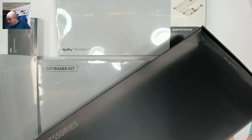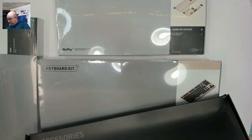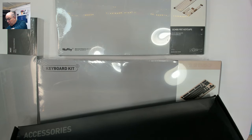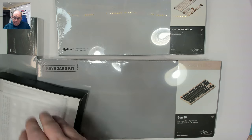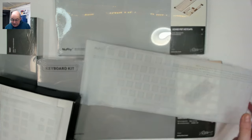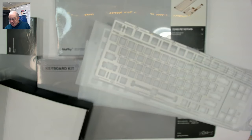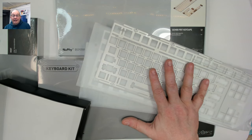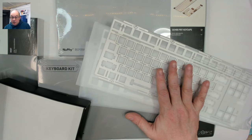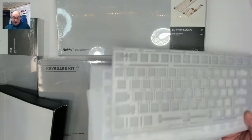I'm guessing these are all plates. I've only opened up this box so far, because I was worried about it being crushed, but thankfully what's inside did not get damaged. I do believe this comes already with the FR4 plate, but they've also sent me over the PC plate, the palm plate, and the aluminum plate. So it looks like I'm going to be busy building and rebuilding here a couple of times, because I'd like to go ahead and give you guys an impression of what these all sound like. But first and foremost, let's do the unboxing.